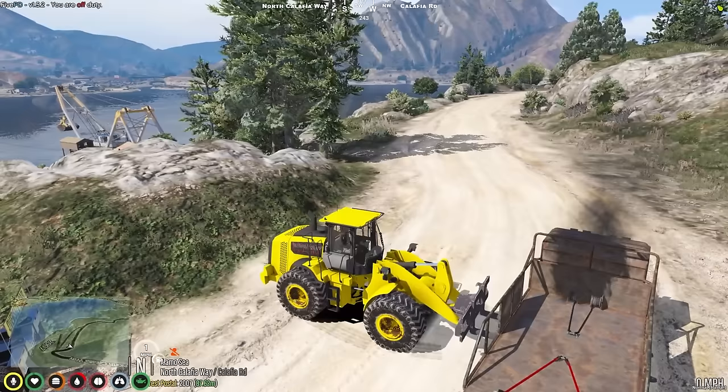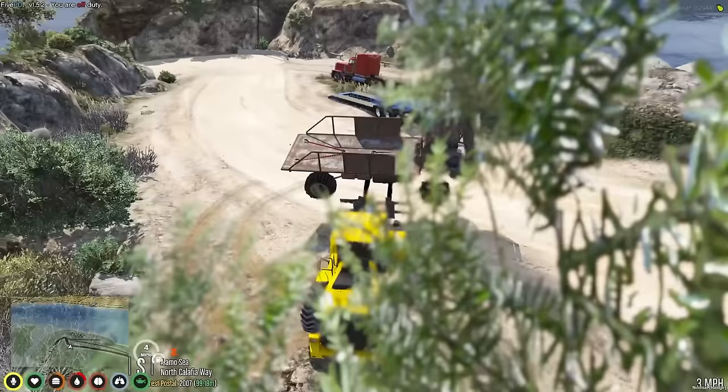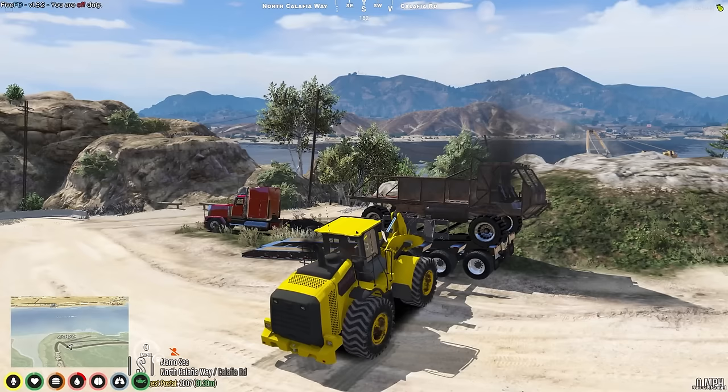So I'm going to quickly drop it here and hopefully no traffic comes, and then we'll grab it from the other side. So yeah, the plan is to pick it up, and if I could just put it onto the back part of the trailer, I may be able to fit my loader on the front side. I don't know. It's going to be very tight, but let's give it a try and see what happens. Tilting it down, up it, down. And I think right there should be good, so let's drop it down. And it's on. Now we just need it to stay right there.